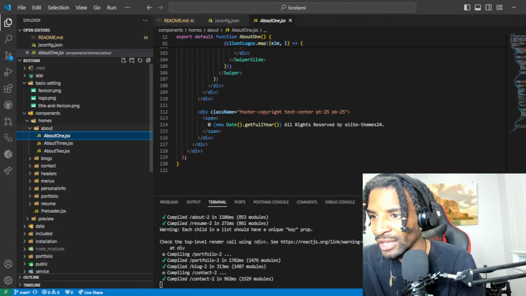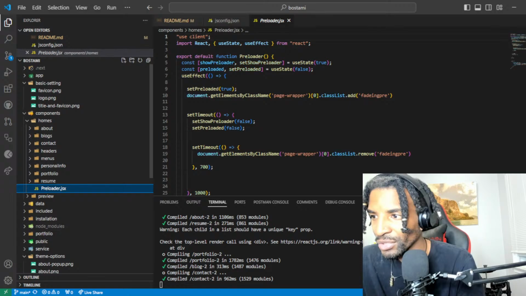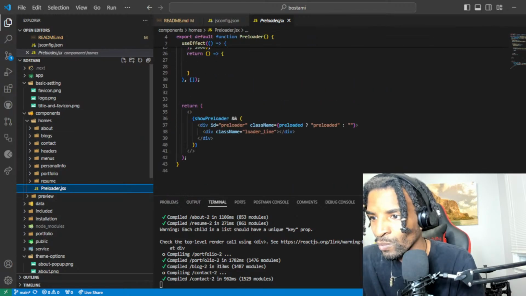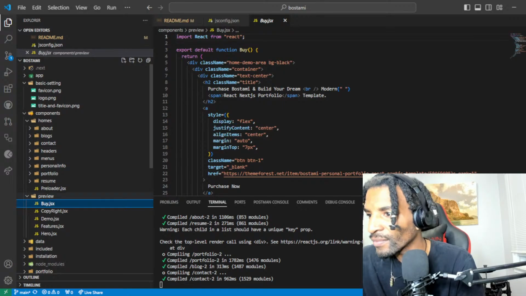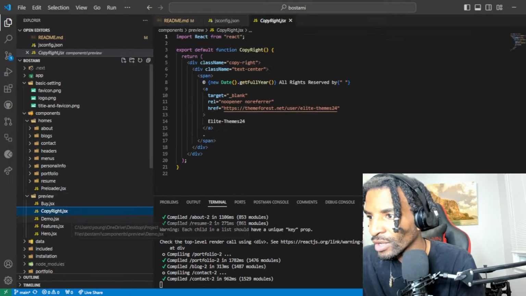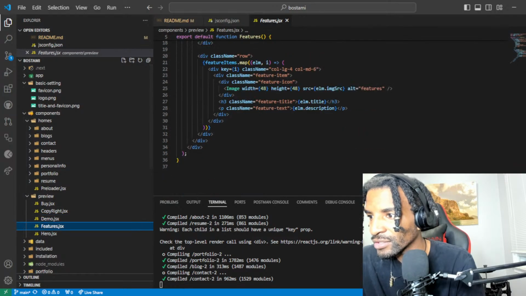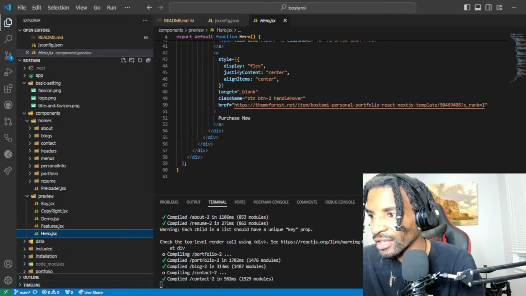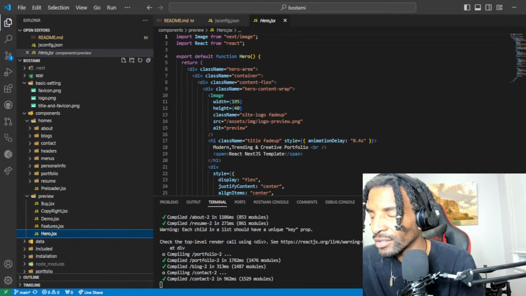Looking for the main like component tree. Preloader, is that what that means? Use client. Export default function preloader. Preview. Copyright, demo, features. Hero. Maybe that's it. Hero. Purchase now. Let's take a look.